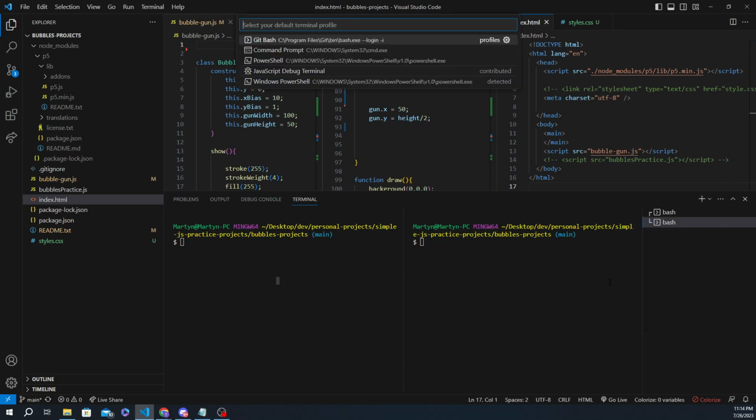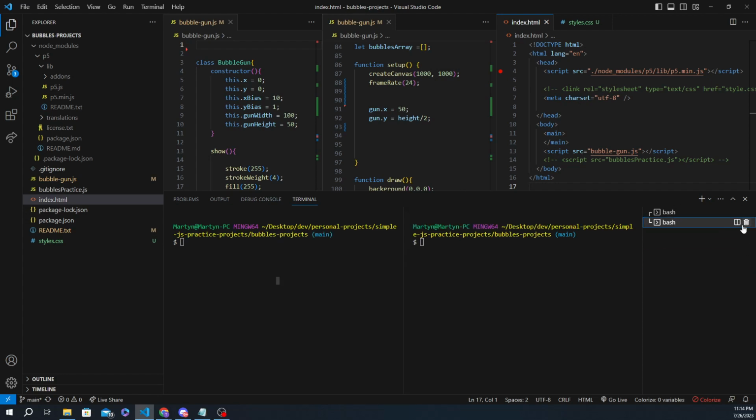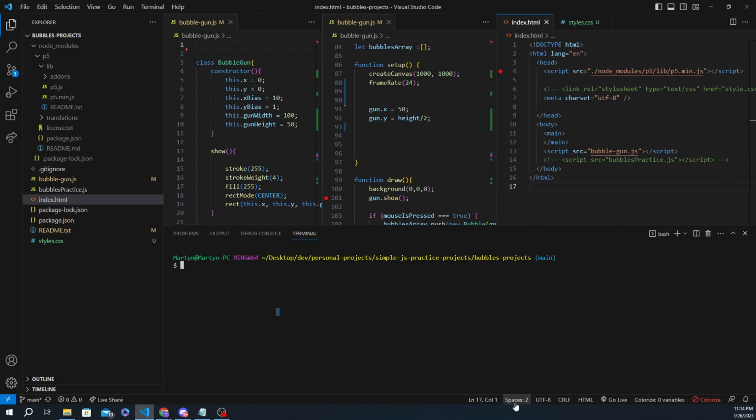So this is select default profile. I think this is set which program is your terminal by default. So I'm selecting git bash so that when I do a new terminal, it's just going to open another session of bash, right? So these are all different sessions of bash running on my computer. So I definitely want to close them all so that I don't have the terminal programs eating up my RAM.